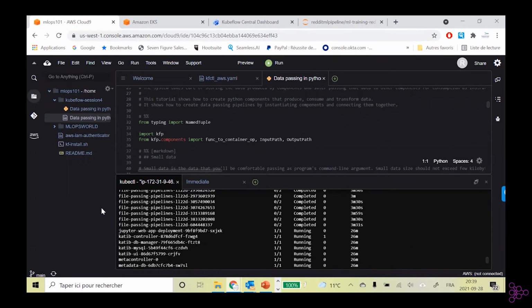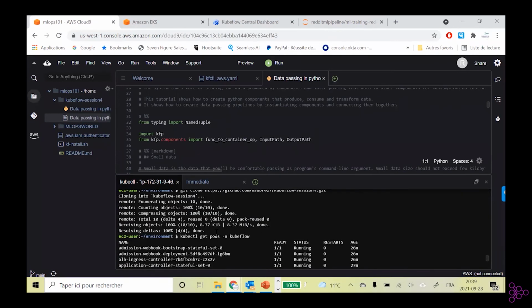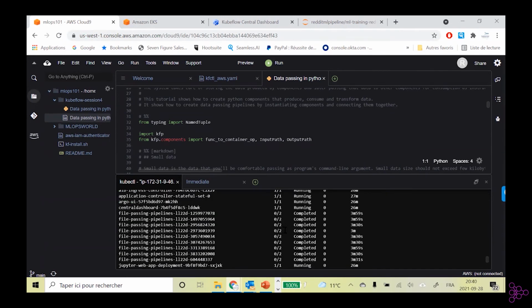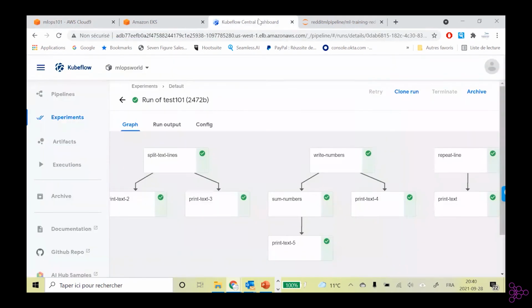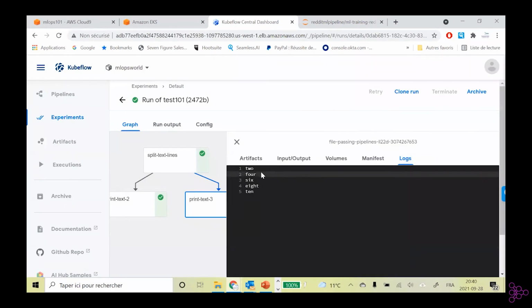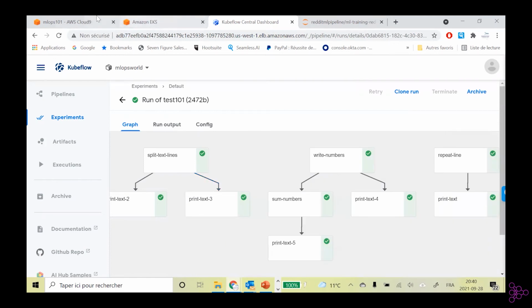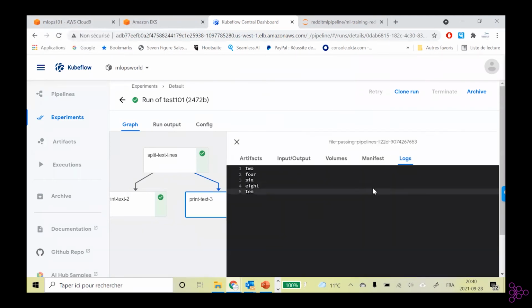So yes, you can. I always use kubectl because it's always good to see what is happening under the hood. You can even dig in, and technically when you click on logs, which I'll show you later, you can have access to the logs of your pod. That's quite cool. With that, you can understand what is happening and why it fails, so it's easier for debugging. Instead of going to your Kubernetes cluster, you can look for debugging information from the logs of a component.